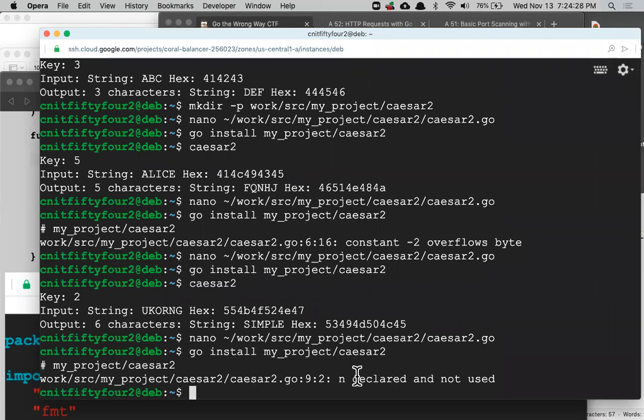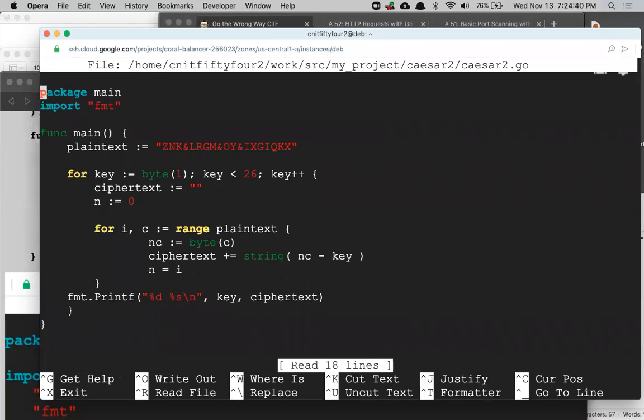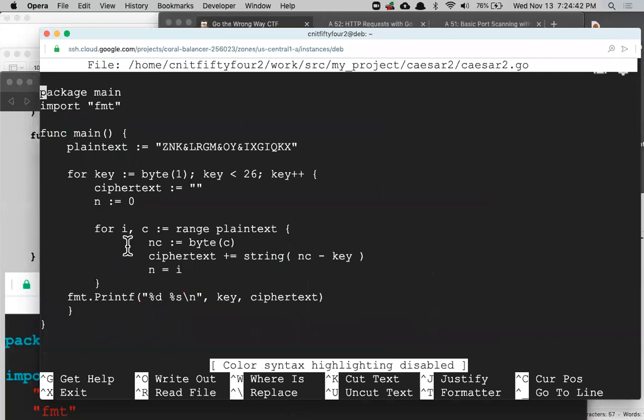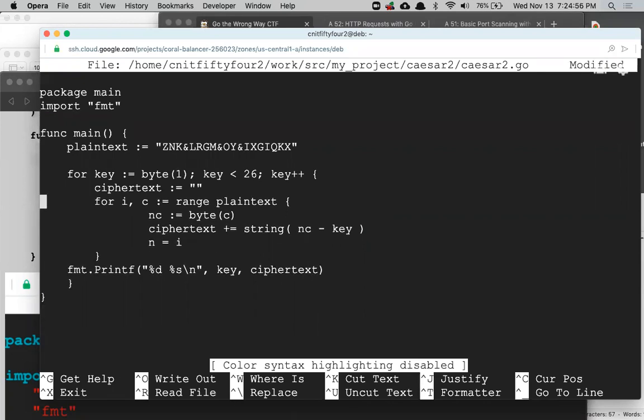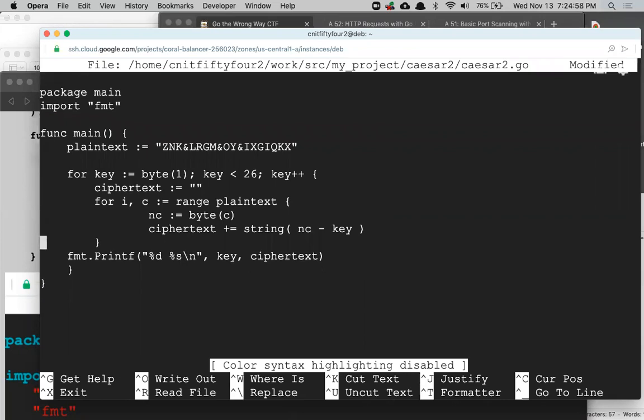Okay. n is declared and not used. This, by the way, is something annoying about Go. You can't have a variable you declare that you don't use, which there's probably some smart solution, but I don't know the solution, because it defined this thing called n, and then n equals i, and I don't think I need that thing called n. I'm just going to get rid of it. I think I only put it there because I got that error message. Let's just try getting rid of all mentions of n. I don't think I care about n. Let's see what happens.